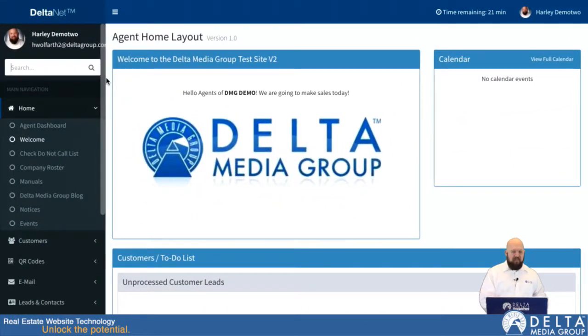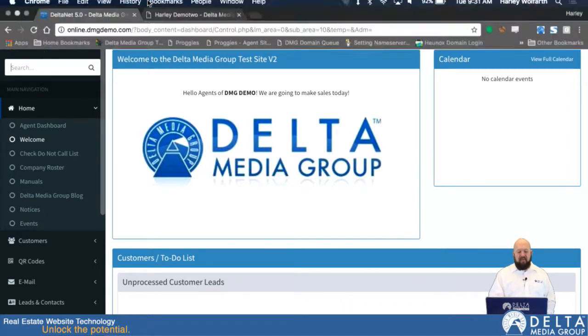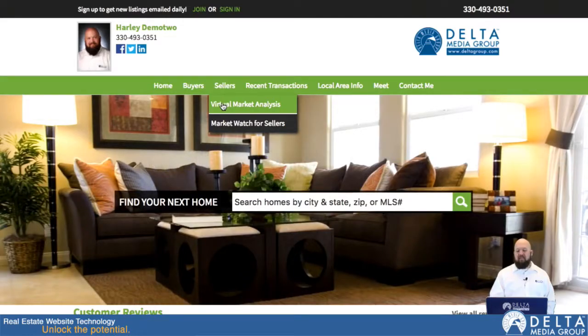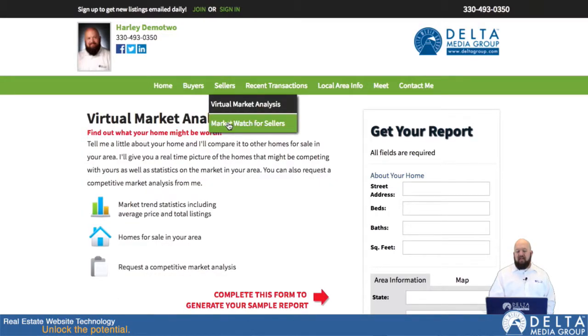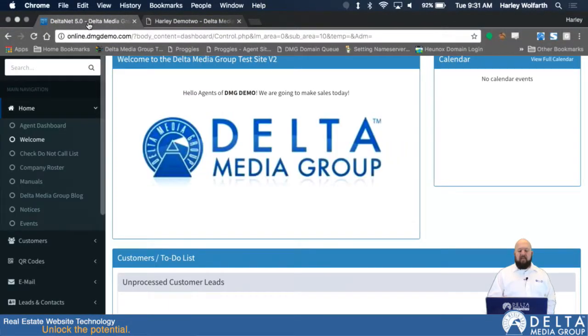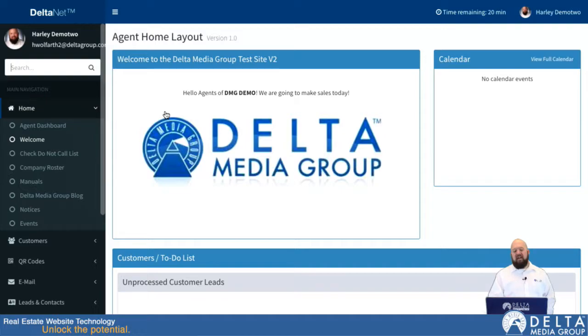So the idea is you can point these campaigns at any page on your website. If I jump over to the website here, I can point it directly to my home page. If I wanted to point it to the virtual market analysis page, I could do that, or the market watch page. Or if I had any market landing pages for specific areas, I could point it directly to those. Those are all options. What I'll do in this case is make a page for this ad campaign, which is usually a good idea. Make a landing page and focus your ad efforts to get traffic to that page that's built for a purpose.